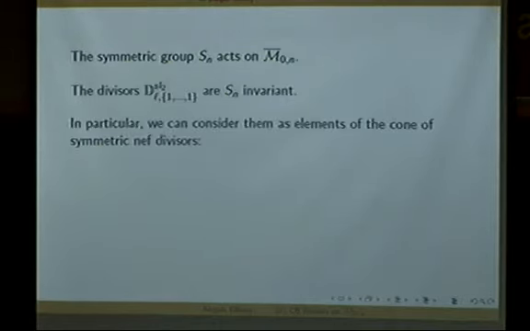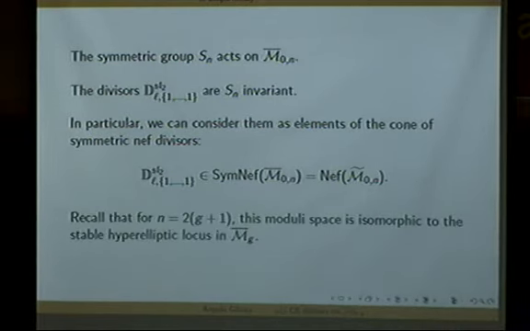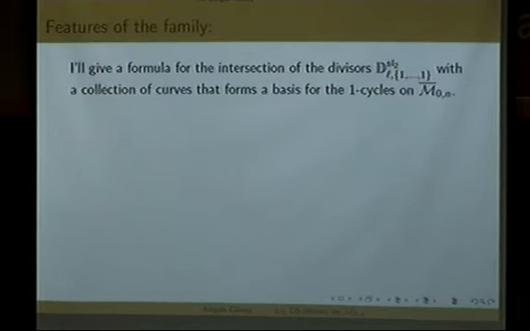Okay, they're Sn invariant, I've said that. And so we're going to look at them in the symmetric Nef cone of M0n or the Nef cone of this quotient. And this moduli space M0n tilde for n equals 2g plus 1 is isomorphic to the hyperelliptic locus. In particular, it has Picard number g. Okay, so this is what we're going to do. These are the features of the family.